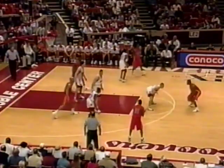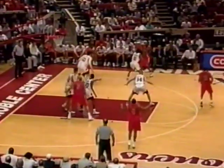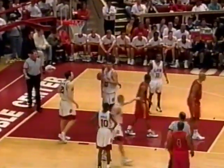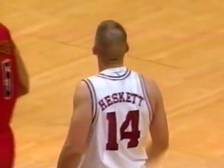I don't know why they teach jump stops in camps all the time. You just saw them. Well, watch J.R. Raymond on this. Pretty much sticking right with Michael Nurse, even when the ball's on the opposite side of the paint. There was a bump in the lane that time on the drive and a foul call. The time against Tim Heskett, that's his second foul.